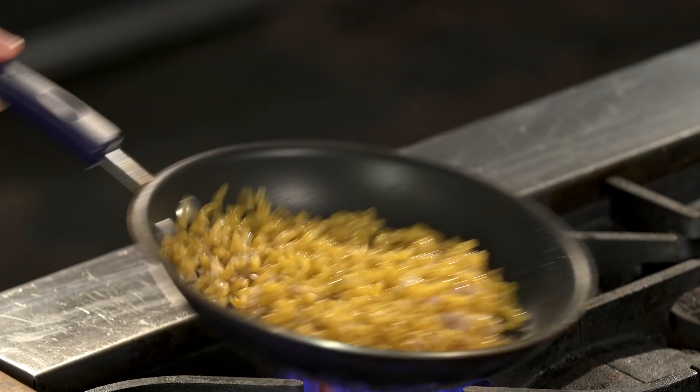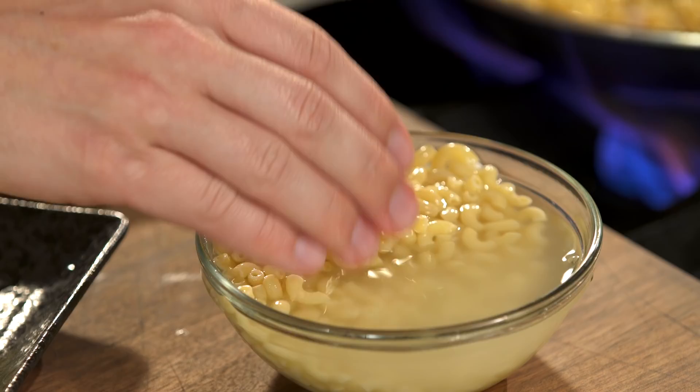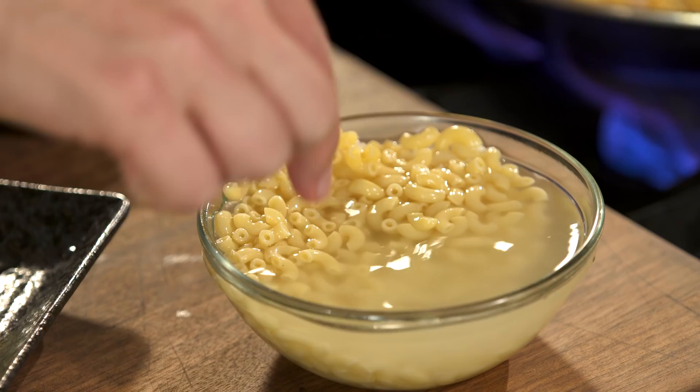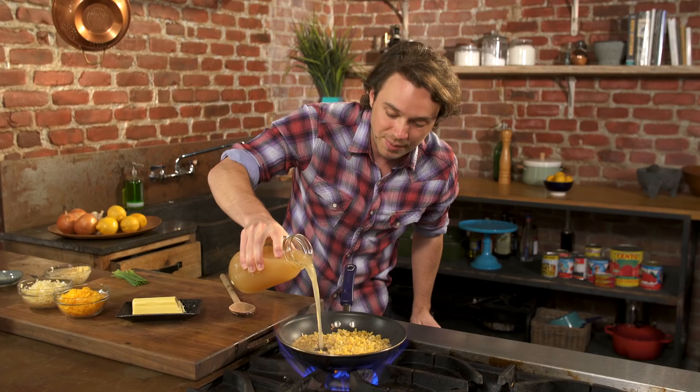Here's what's happening here. Normally when you cook pasta in pasta water, all the starch that the pasta releases goes down the drain. Look at this pasta that I've had soaking in water here. You can see how starchy the water is — it's very starchy. When we cook it this way, the starch stays in the pasta. And what does that mean? It means we have a natural thickener.